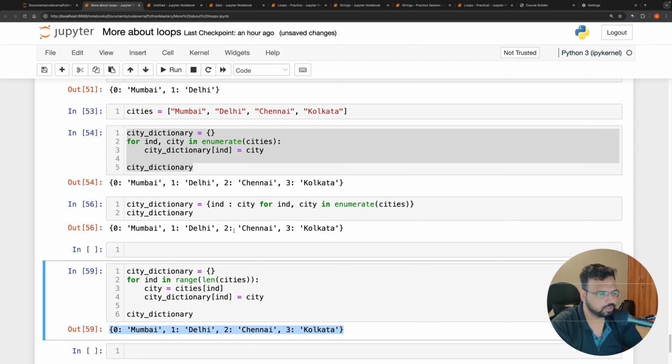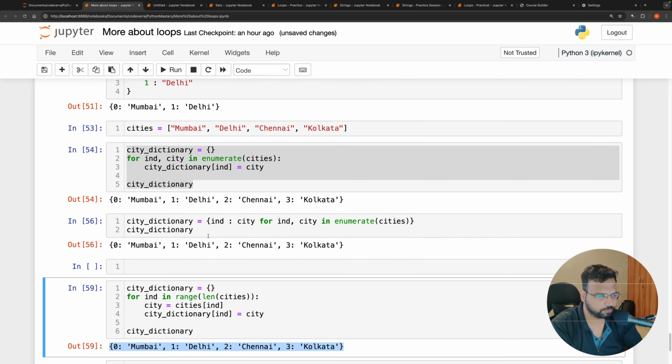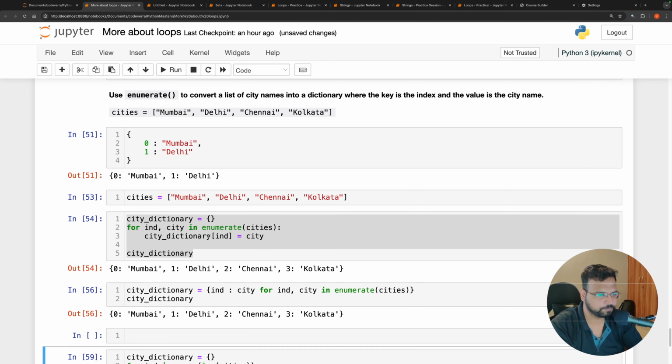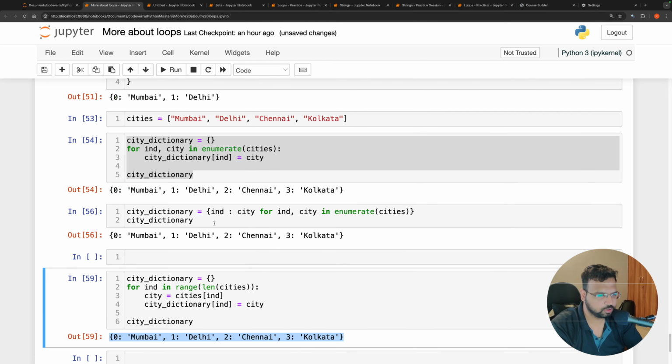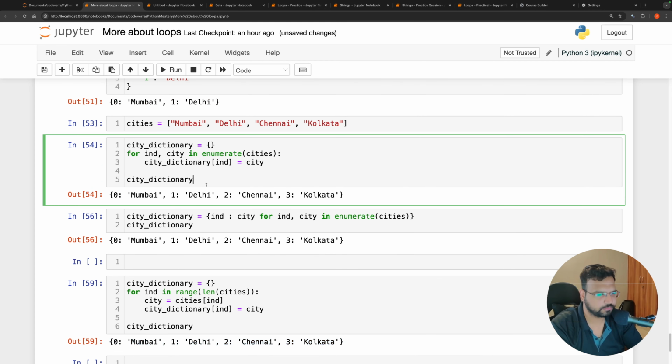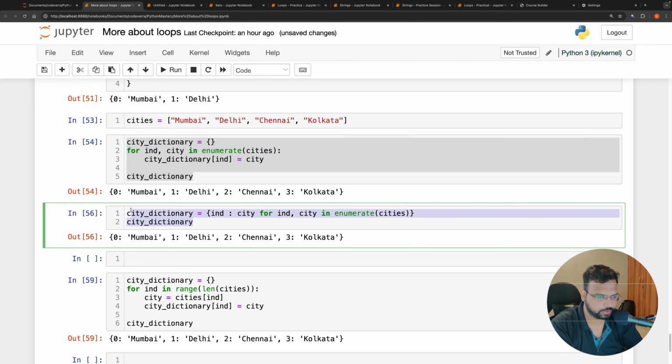You can create a list of tuples. From that list of tuples you can create a dictionary, but again, I hope you are already familiar, so no need to get into all those examples. We will look at some of the standard ways of doing it. So the standard way of doing this is this way, or you can do it this way.